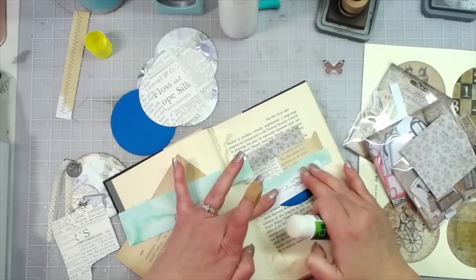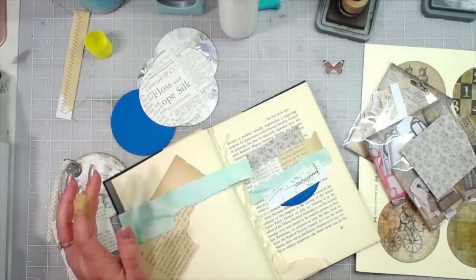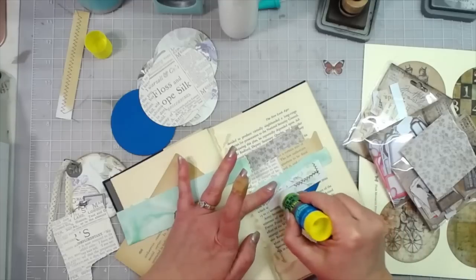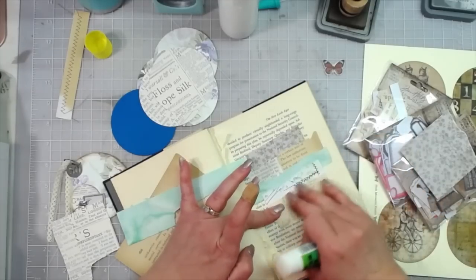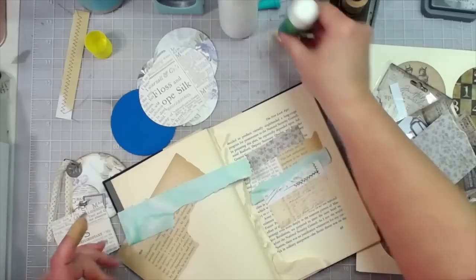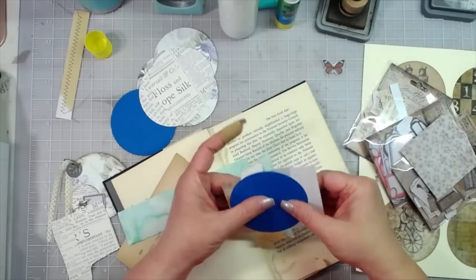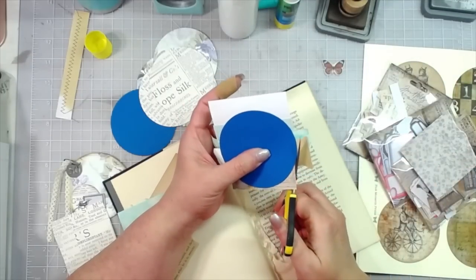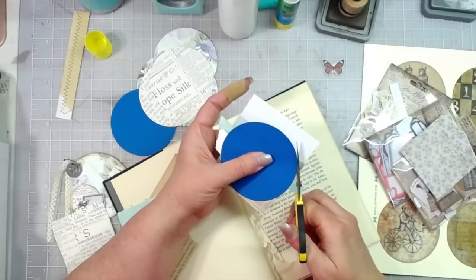And go all the way across, making sure you don't see any of your circle anymore. And then one more piece of something. All right. A little bit there. And then stick that there. And see if we can get our original circle up. We can. Very easily, in fact. And then I'm going to use my sticky scissors and cut around the edge of it.